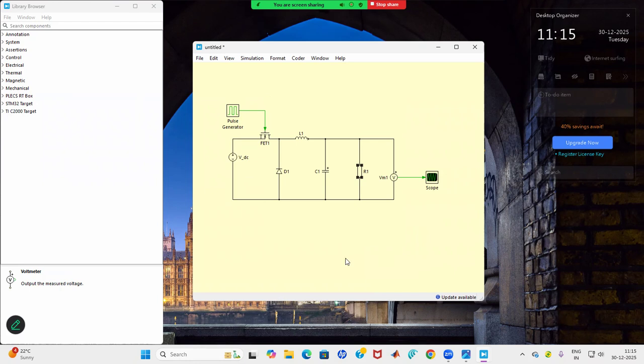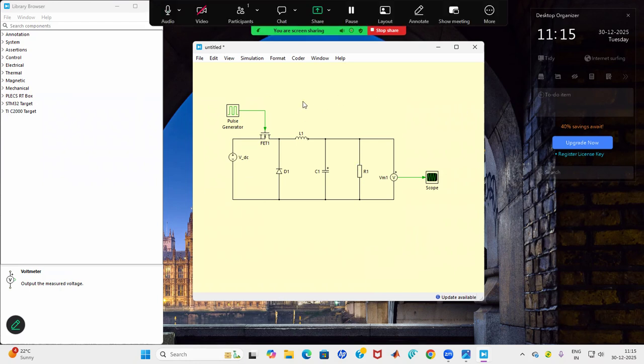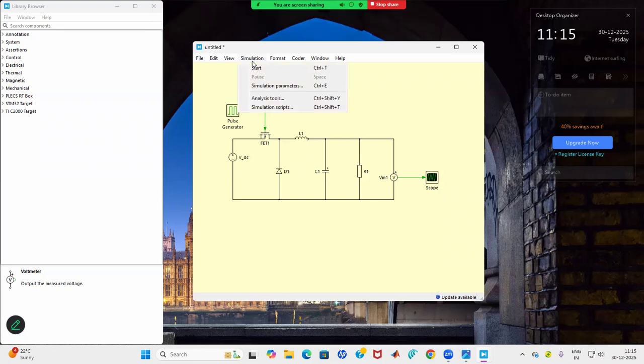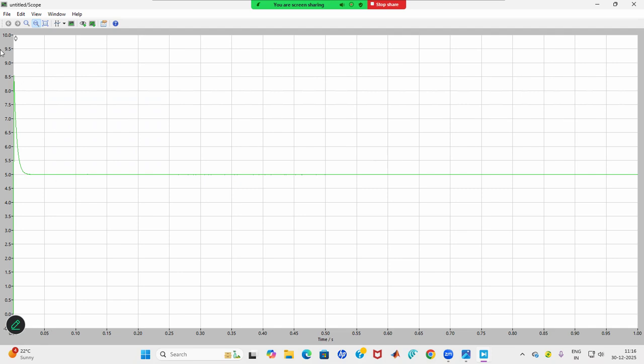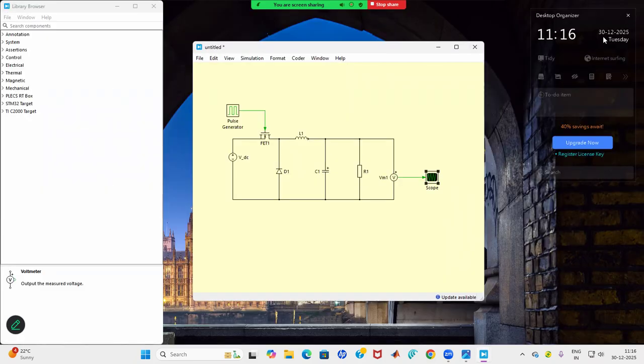Now let us run it. Go to simulation and then start. Let us see the output. So we are able to obtain the 5 volts output from the buck converter.